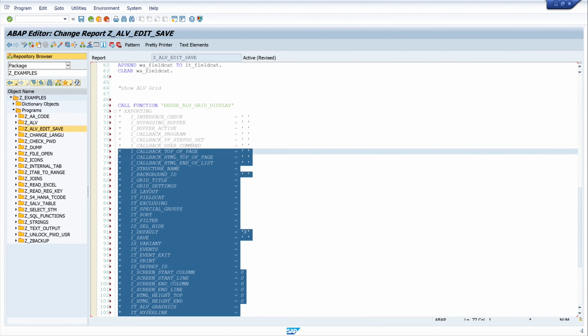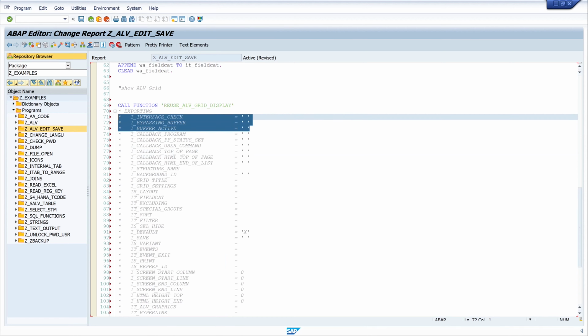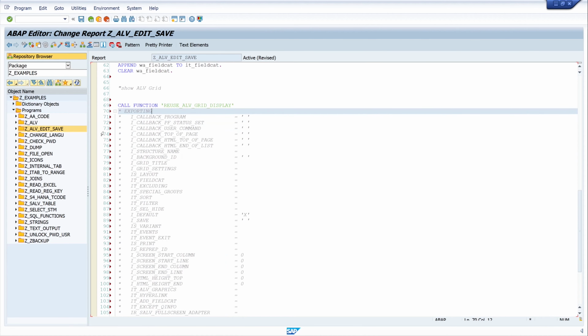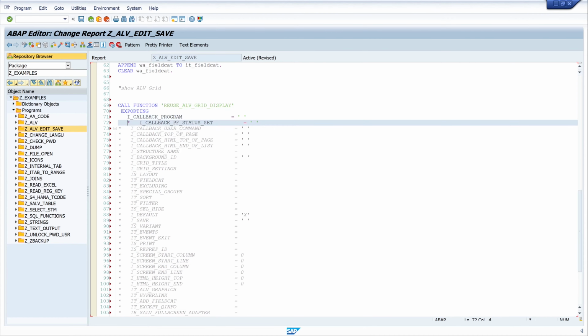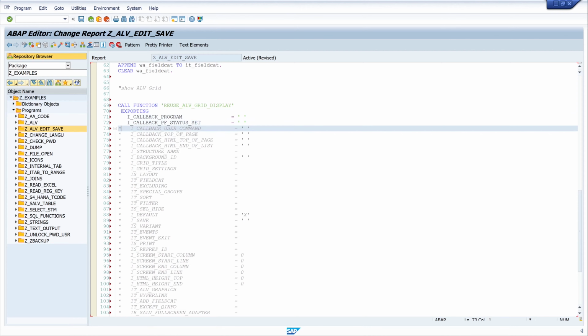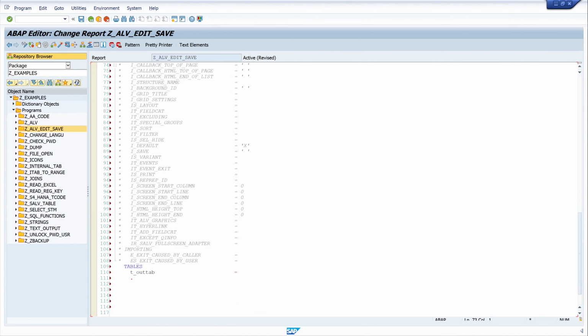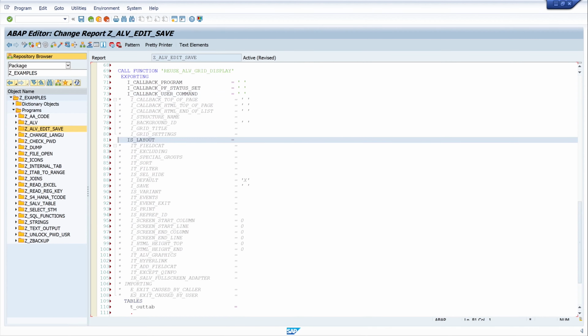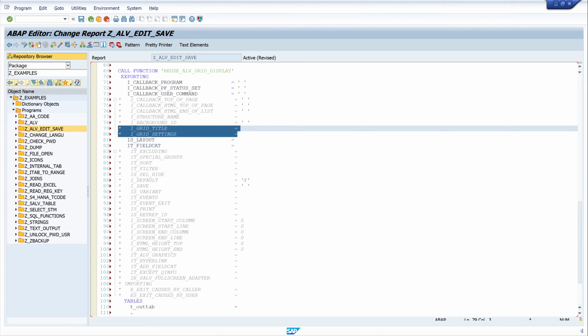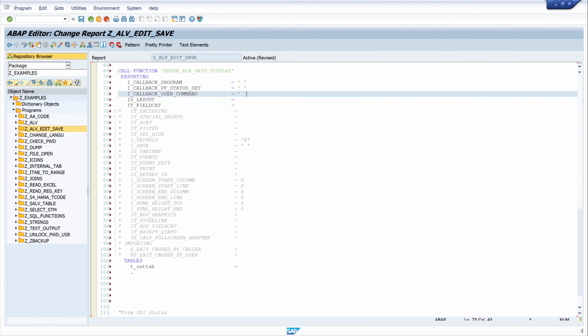Then we need some callback parameters. We uncomment exporting. Then we need these 3 callback parameters, callback program, then callback pf_status_set. Then here we need the layout and the field cat. And we can delete the other ones.